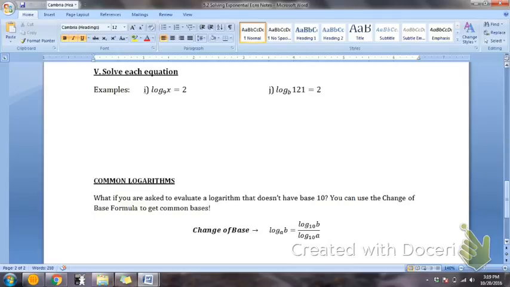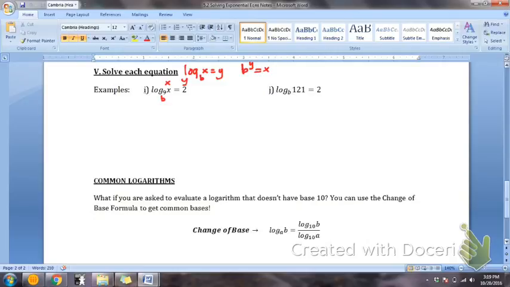Solving equations. So this says log base 9 of x equals 2. I can't use my calculator. What might be our first plan of attack here? To convert it. Okay. All right, so go ahead and convert it to exponential. Okay, so go back to your notes that say log base b of x equals y and b to the y equals x. So our b is 9, this is our x, this is our y.